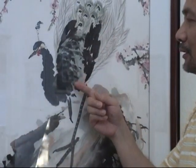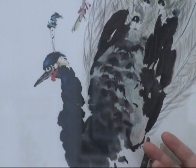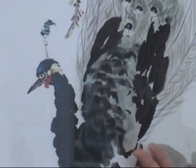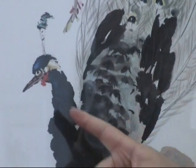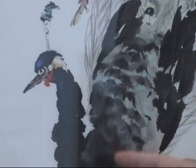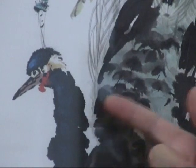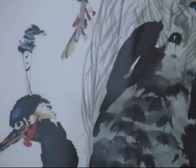For example, the mineral green or blue color is opaque and you have to use a special way to apply it. In this case, the green color is applied to the back of the rice paper so you will not cover the ink effect. Sometimes we use the opacity of mineral color — like green or blue — to cover the ink, even dark ink. On the head of this peacock, you can see the mineral blue, which creates the luster of the feather, and also on the crown, the mineral green. This method we call embedded — you use the color like a diamond on the base of ink.